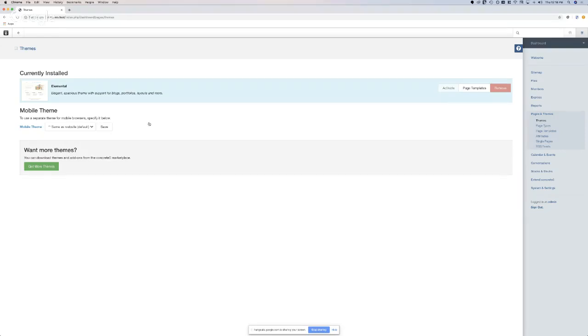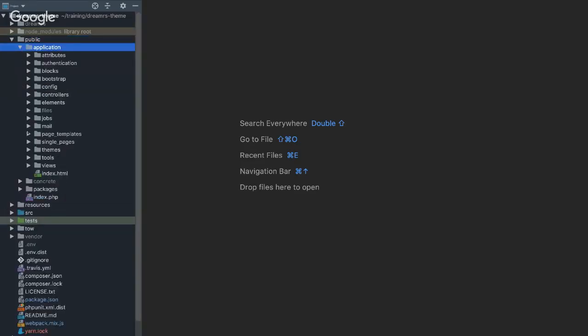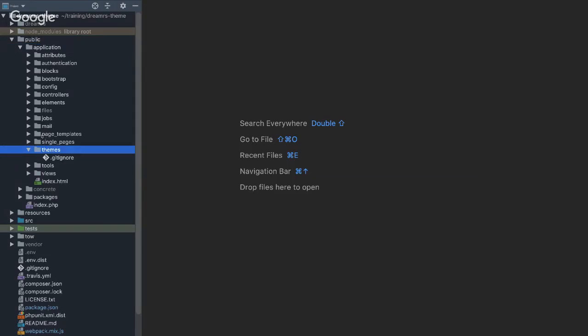Yeah, so this is an example of one of the ways that concrete5 has these implicit loading registration methods. Rather than actually going in and saying, hey, concrete5, I've got a new theme for you, you just create the theme in the right spot, and concrete5 just kind of knows to look there. So I'll show you how that actually works. We're going to head into public, and then application, and then themes. We aren't doing this in a package right now, but we'll likely circle back and make this a package later.